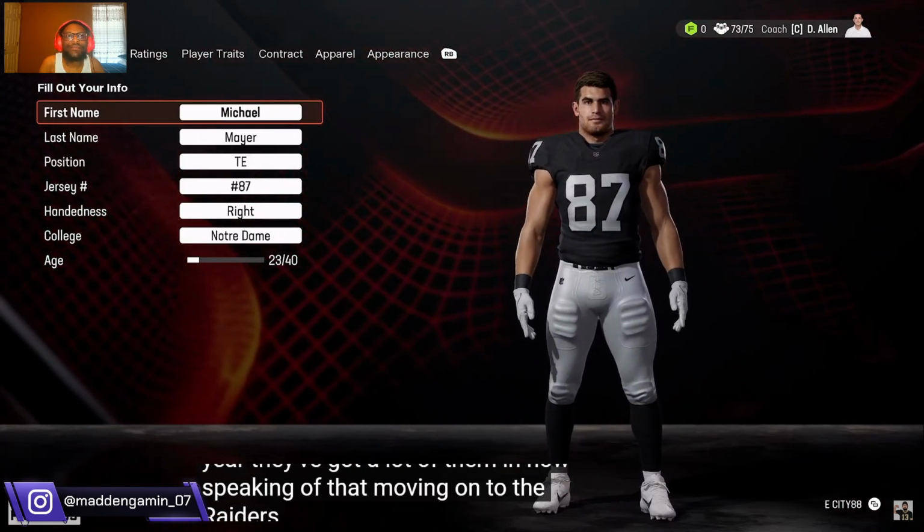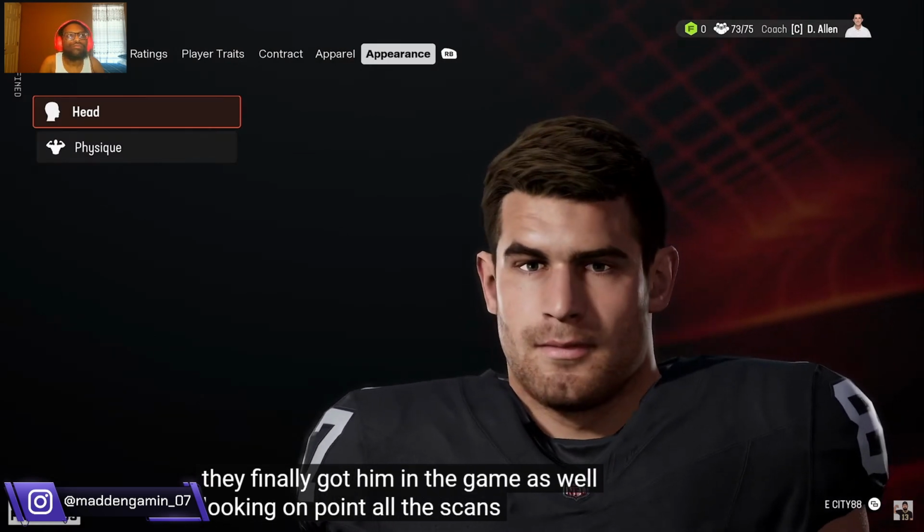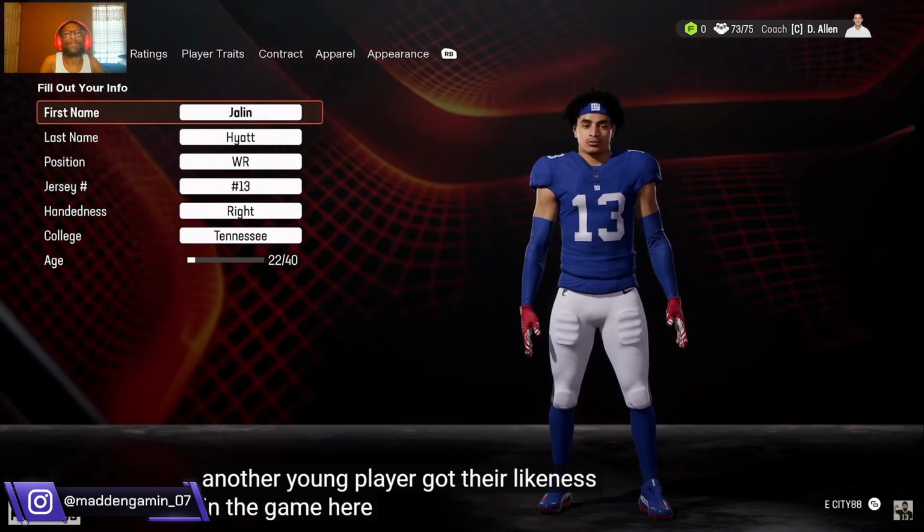Speaking of that, moving on to the Raiders here with their young tight end, they finally got him in the game as well, looking on point. All the scans nowadays, they just look so much more lifelike. Another young player got their likeness in the game here with Jalen Hyatt.